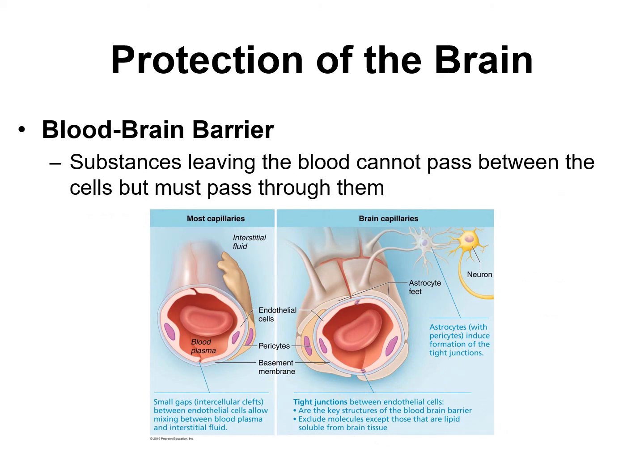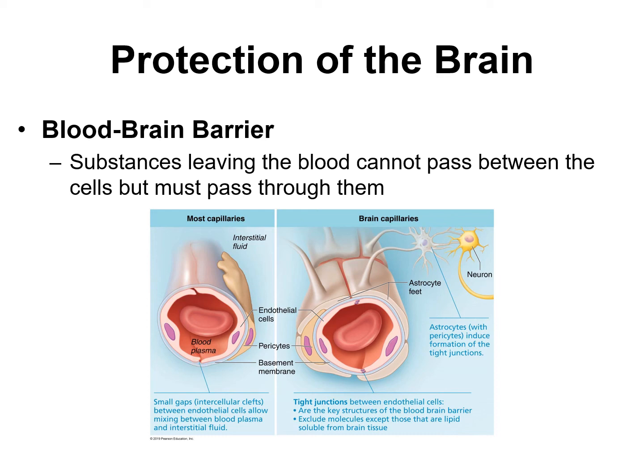This image from your book illustrates the structure of most capillaries seen here on the left versus capillaries of the blood-brain barrier. So as you can see, the wall of a capillary is composed of simple squamous epithelial cells, and notice that there are gaps or spaces between adjacent cells making up the wall of the capillary. So substances can cross the cells themselves, but they can also pass between cells in most capillaries of the body.